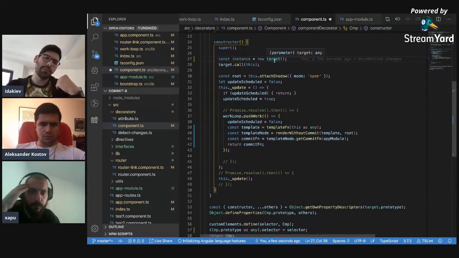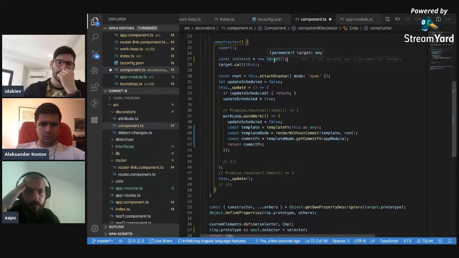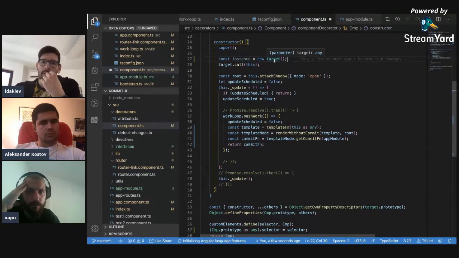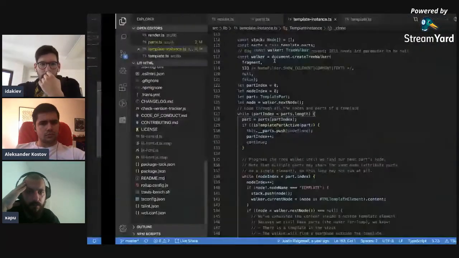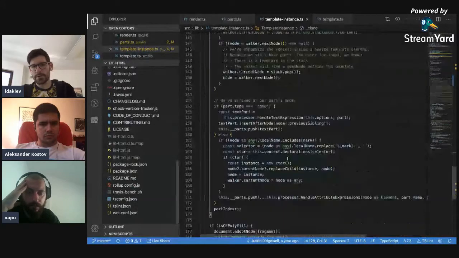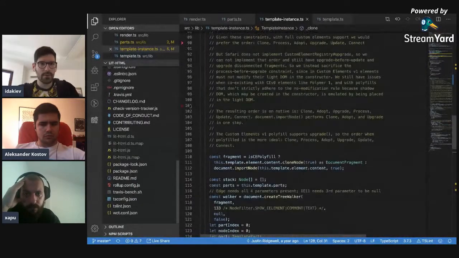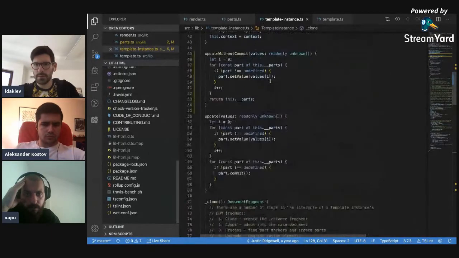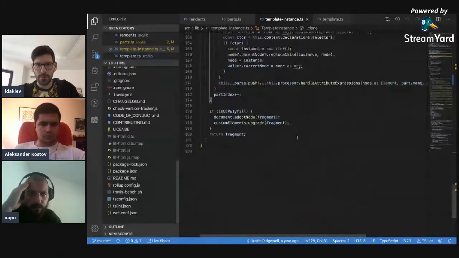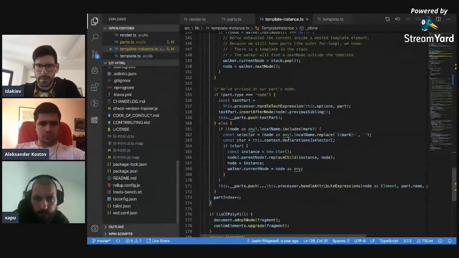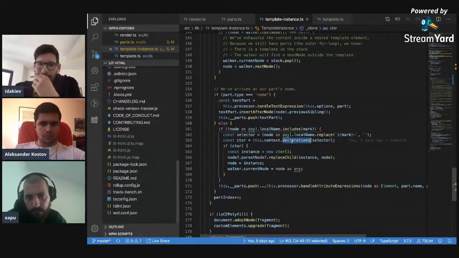I think I know what the problem is. Inside the lit HTML, let's see where we're constructing our component. It was inside the template. Yeah, there it is. I see what the problem is.